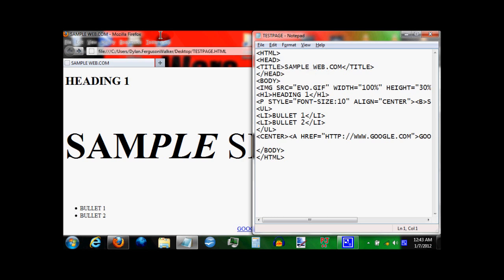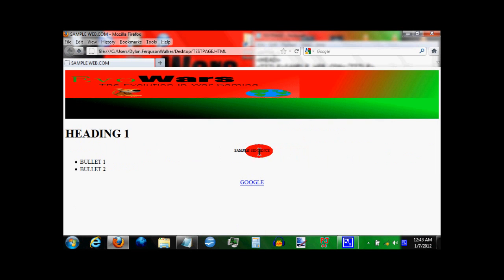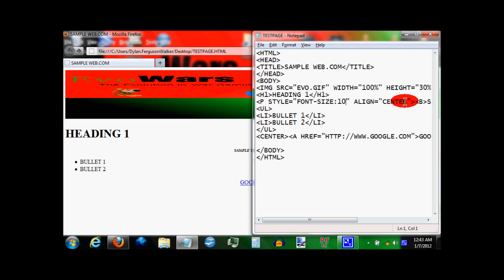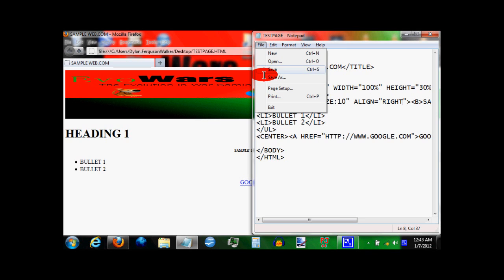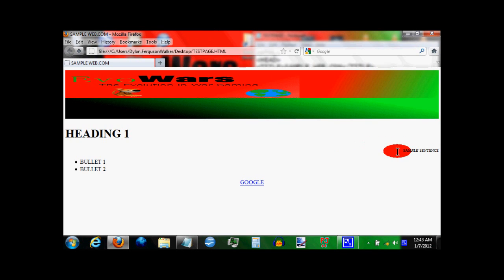Alright, so there I just centered my sample sentence using the align. You can change the align to whatever you really want. Like, we could align it to the right-hand side. Unless you're going to do it to the right-hand side, there's really no point in putting an align center, because there's a center tag. It's a lot faster.